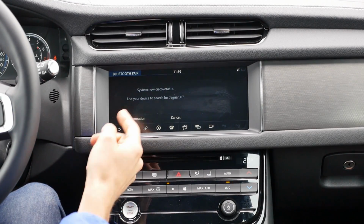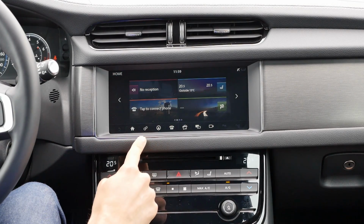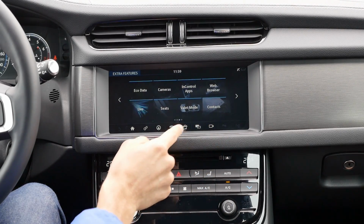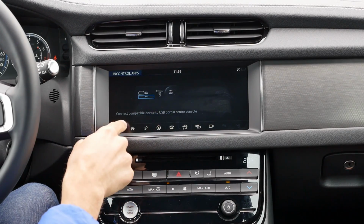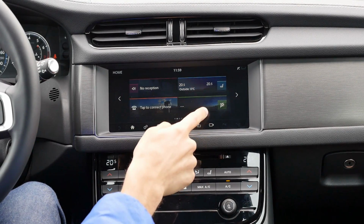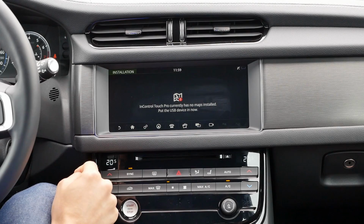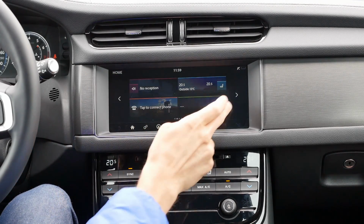Your phone you can either connect via Bluetooth, or you can also use the InControl apps from Jaguar. There's a separate video about that also available here on Autogefühl. And you can also plug in your phone, but it's not with the very well-known standards like CarPlay or Android Auto. Then there are no maps installed here right now in this demo car, but we've shown you the GPS quite a lot of times already.